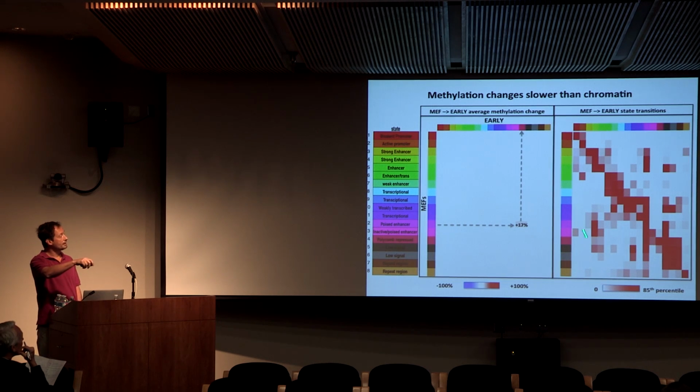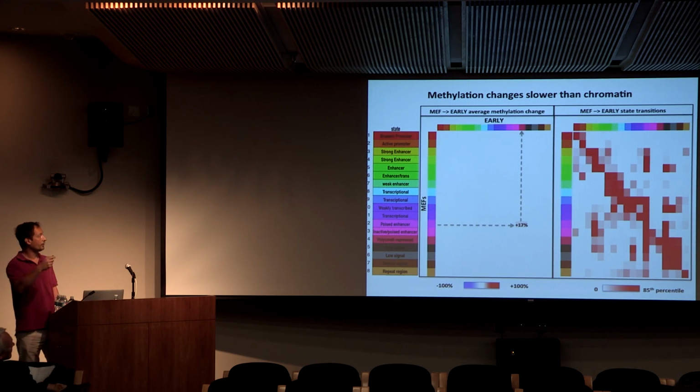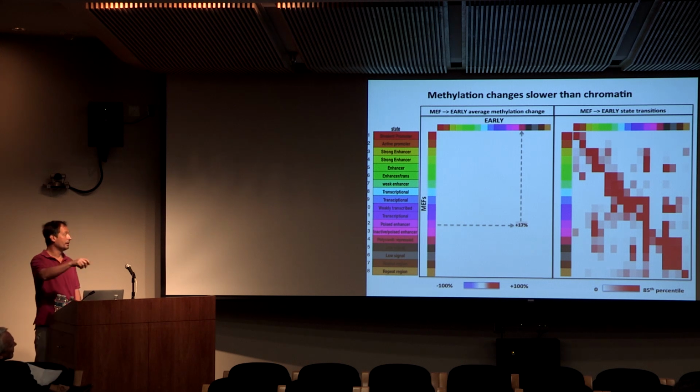And so what we find is that after 24 hours, so this shows the occupancy of states in the fibroblasts and the occupancy of states after 24 hours. And you can see that as fibroblasts undergo this differentiation after 24 hours, there are significant changes in chromatin. So this is depicted by the fact that we don't just have diagonals here. We have many examples where certain enhancer states are being reprogrammed to transcriptional states or promoters to enhancers, et cetera, et cetera. So there's quite a robust change in the chromatin of these cells after 24 hours.